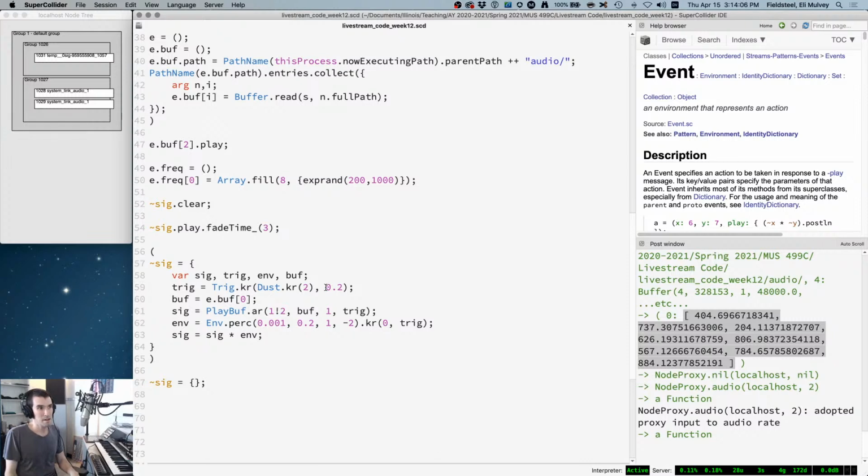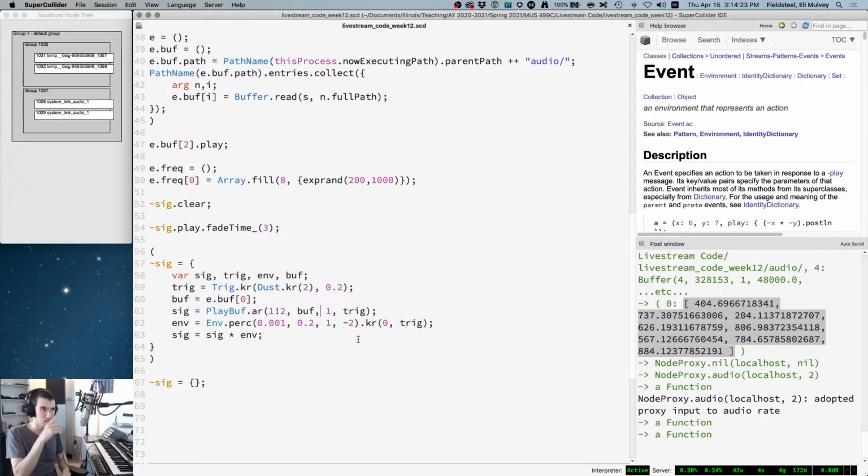Dust might generate 2 triggers back to back that are closer than 0.2 seconds, but Trig is just going to ignore them because it snaps to 1 when it gets a trigger, and it doesn't go back down to 0 until 0.2 seconds later. So this will guarantee we won't get any clicks. And it also means we'll never get 2 samples that are any closer to each other than 0.2 seconds.